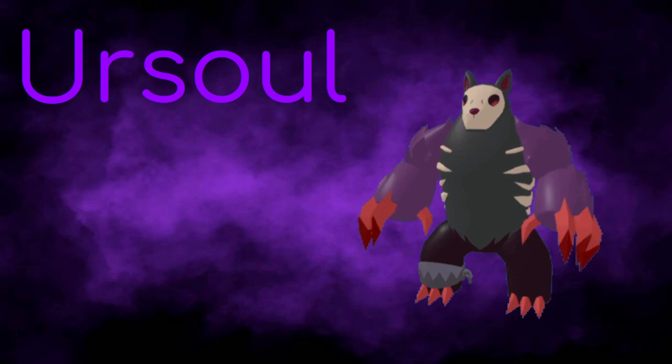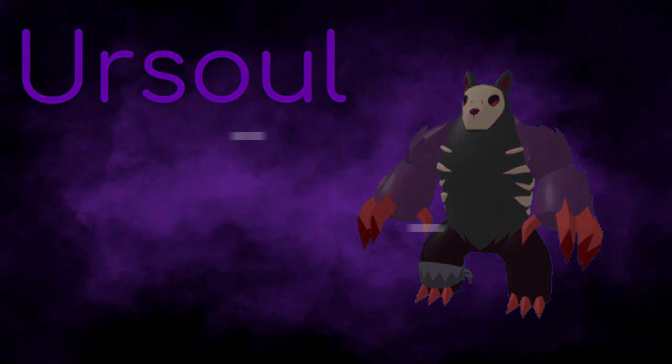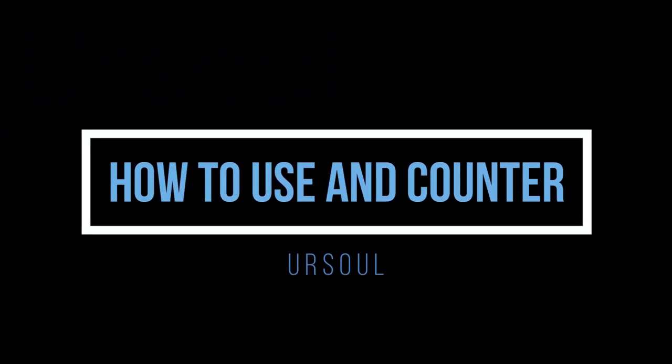I particularly won't be explaining why it's a new Uber here. I'll leave some hints and you'll probably understand why at the end of the video. But this video is on how to use and encounter Ursoul, from sets, counters and checks, teammates, and some other stuff as well. Everything in this video will lead you to know how to use and encounter Ursoul.